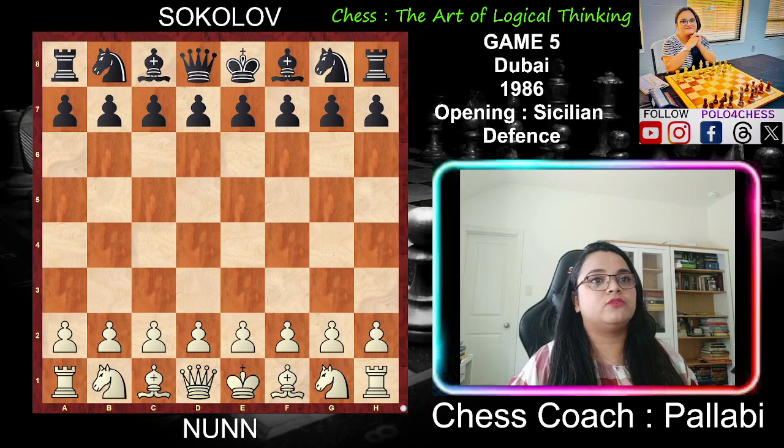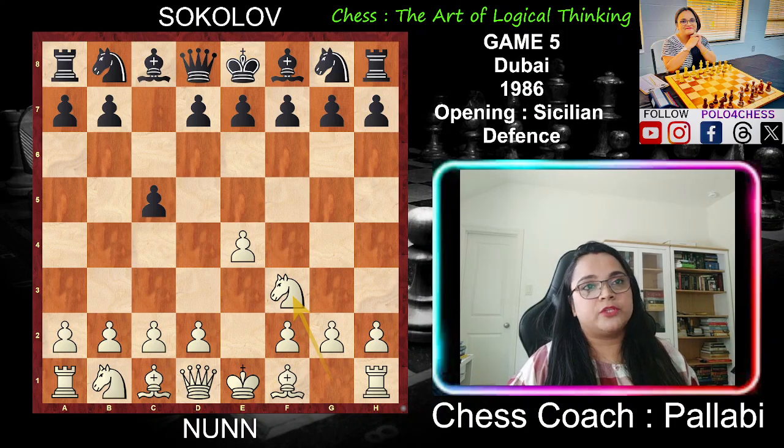White started with e4, occupying the center and gaining space, making way for the queen and the bishop to come out. Now black played c5. The focus is on disrupting the balance by exerting control over the d4 square. Now white played knight f3, developing knight before bishop and developing it toward the center.